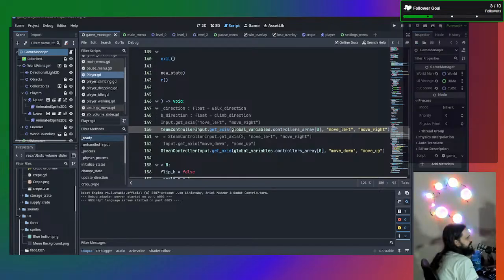Left, right, up, down. Okay. So one for left, one for right.